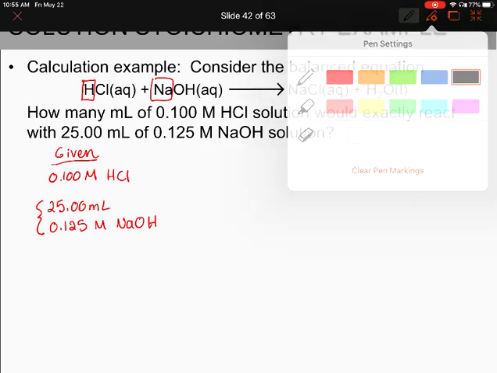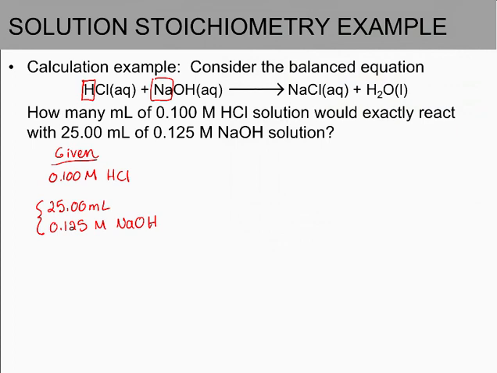One thing we have to do before we start: you might have noticed that we have milliliters here. For this particular problem, because we're trying to find moles and units aren't going to cancel properly, we will need to convert that to liters. So let's do that real quick.